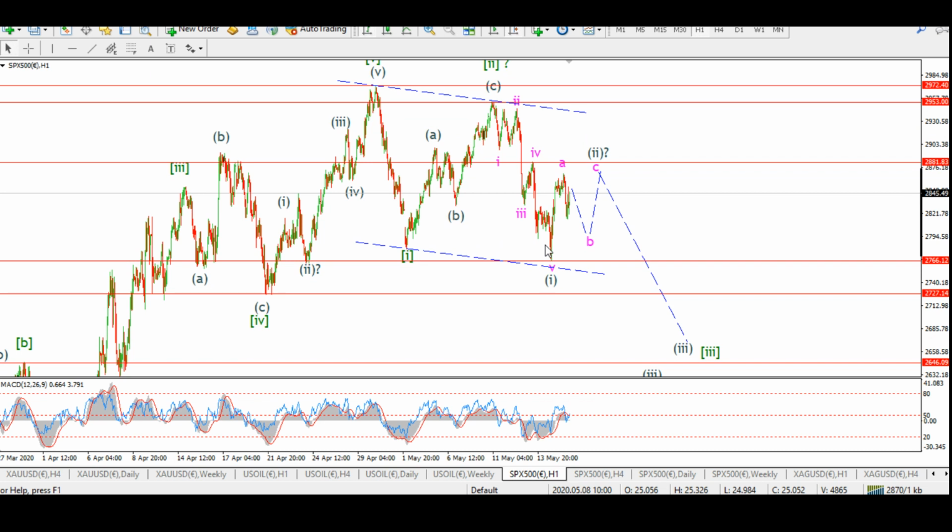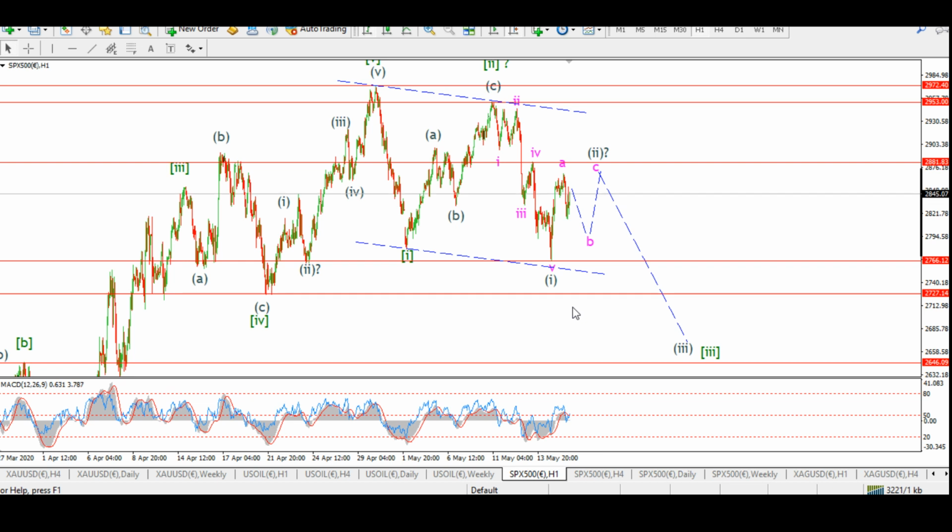Let's say the undeniable, kind of scary alternate here would be that this is just a correction. This is 3 waves down in a correction, and then we were heading higher in another impulsive move. I don't know how that can happen, to be honest. Have we lost every brain cell in our heads that we would actually push the market up to new highs again, new all-time highs even? I don't think so myself.